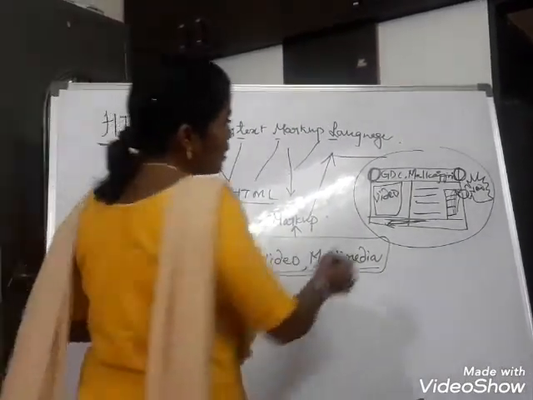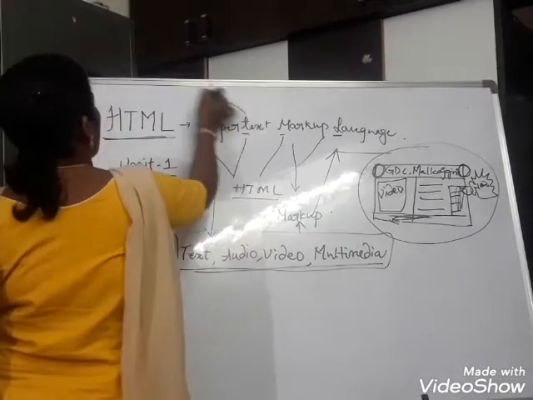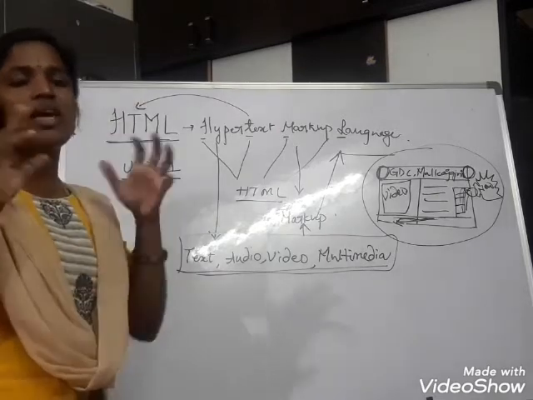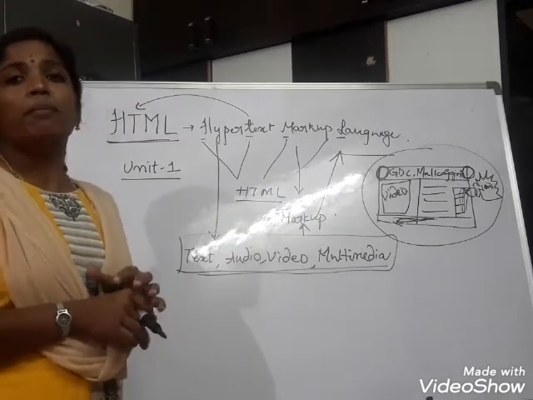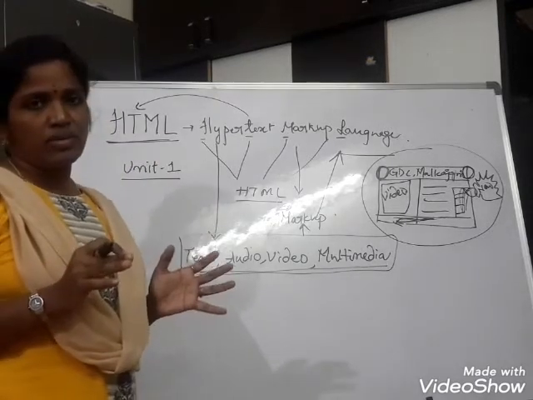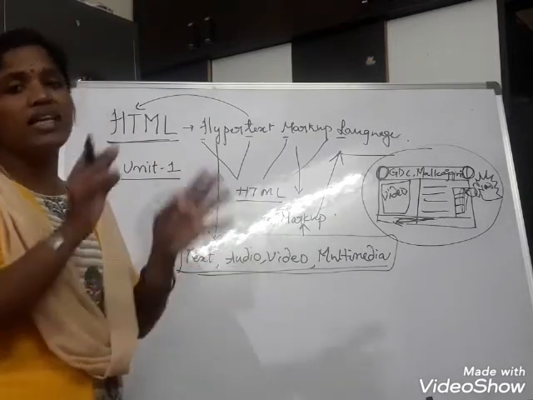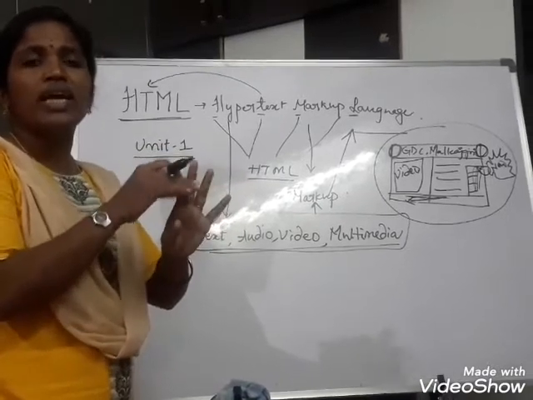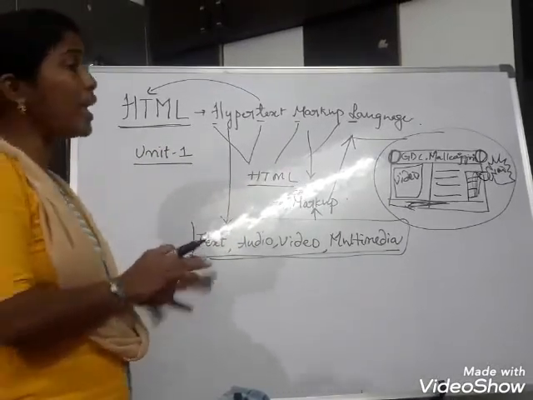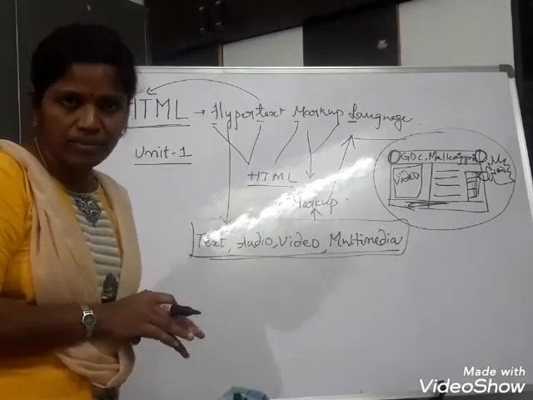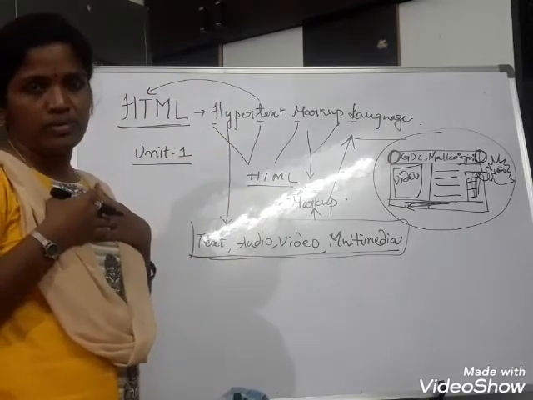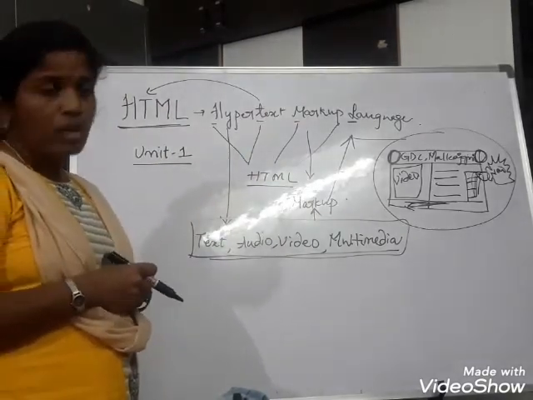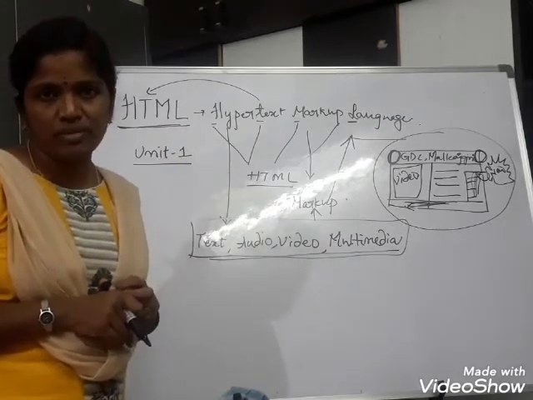Right? So for making this, I am using a language called HTML. So simply I can say HTML is nothing but making a web page, or designing a web page where we can align all our text, audios, videos, animations, and everything can be marked up. That means aligned properly as we like. This can all be done using HTML. So this is the need of HTML.